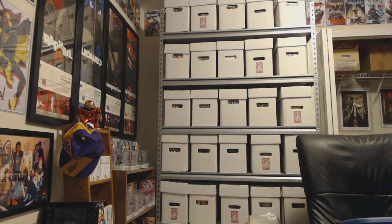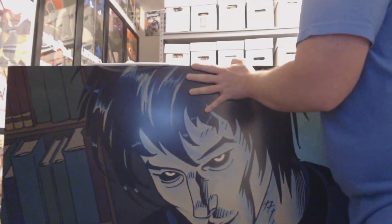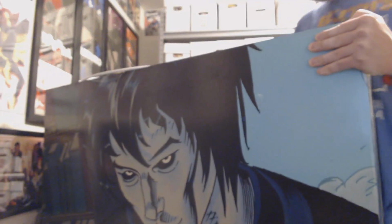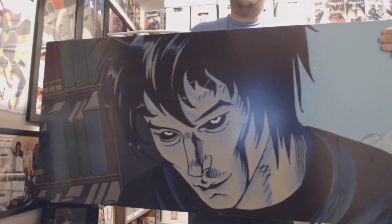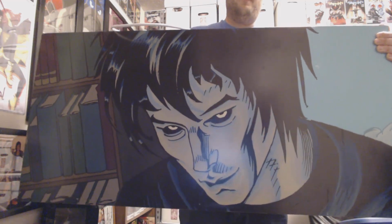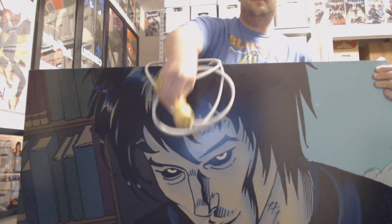So my brother gave this to me one day. He was just cleaning up his girlfriend's house that they're moving out of, and he's like, I have nowhere to put this. You want it? You like Sandman? I'm like, okay. So this appears to be some sort of promotional light because it actually has a plug on the top of it.